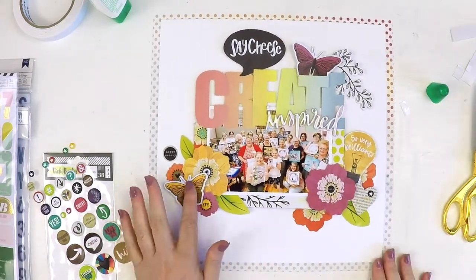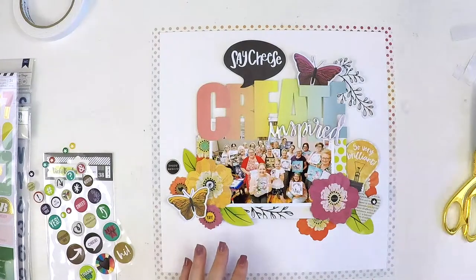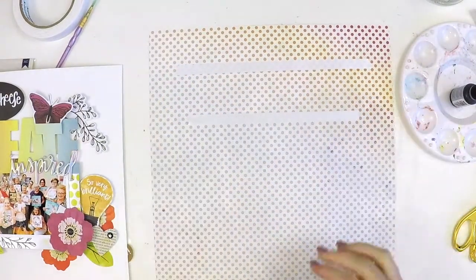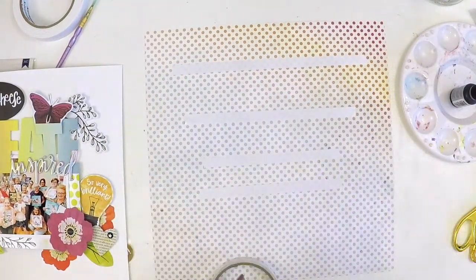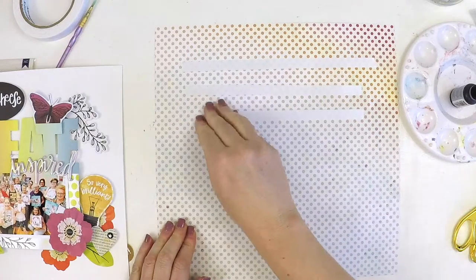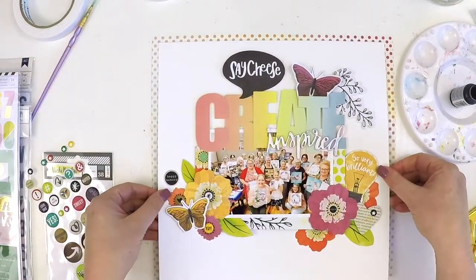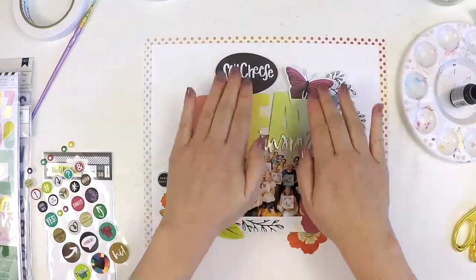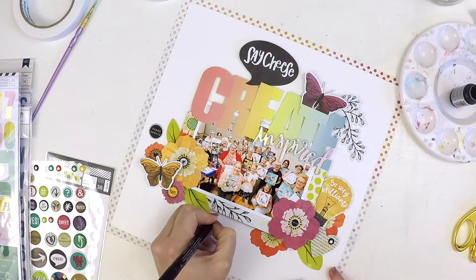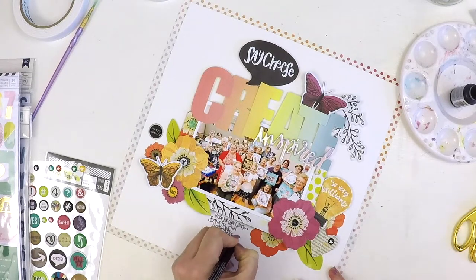How are you guys going with your scrapbooking? I know I've had to take a little bit of a break from YouTube to dive into getting inspired and back on track. I apologize because I know a number of people have been messaging to check on me, but I just needed time to create only for myself — things that would stay private. That did use up some of my YouTube creating time, but I'm back and I can't wait to start sharing more regular content with you.